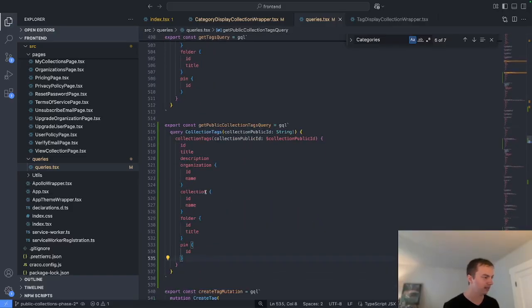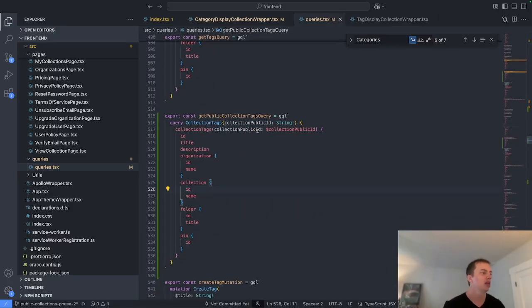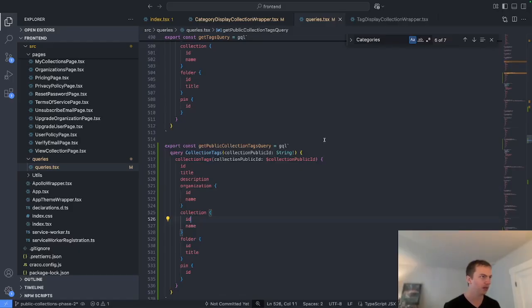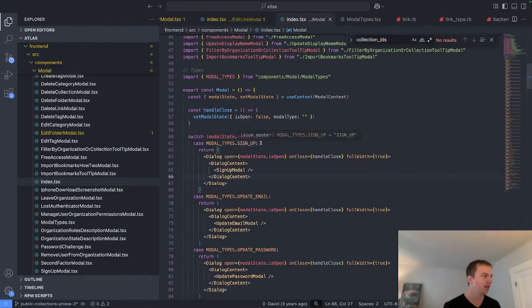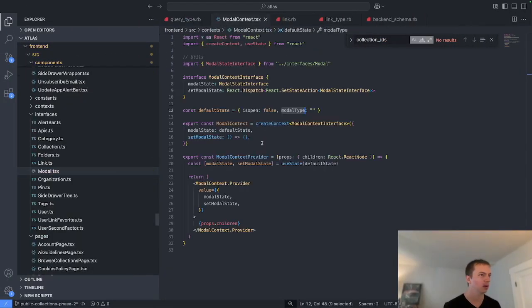Tags are exactly the same shape. That makes sense. Okay. So we have all of our queries now for get public collection categories, tags, and folders. Now we're going to go over to the backend and make this work.